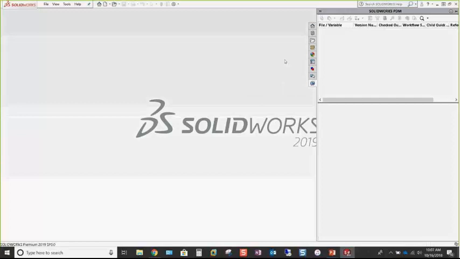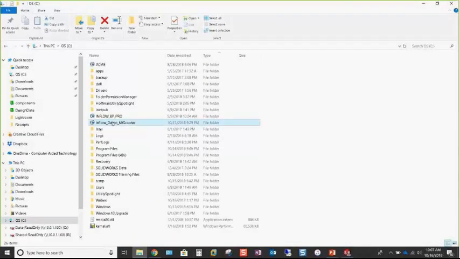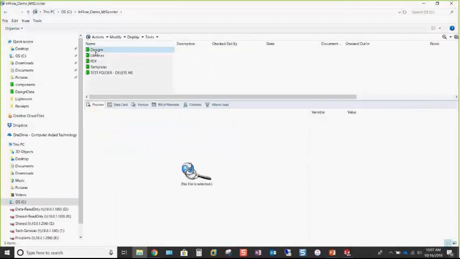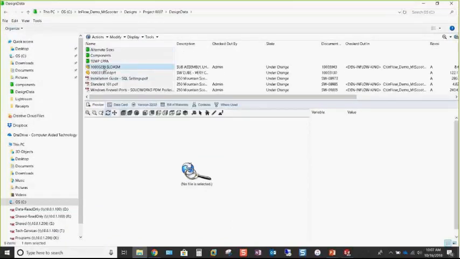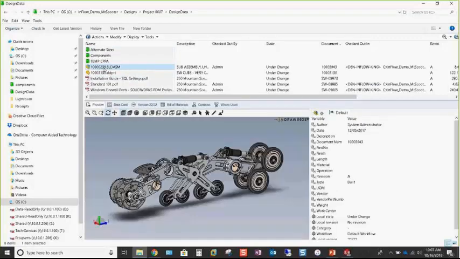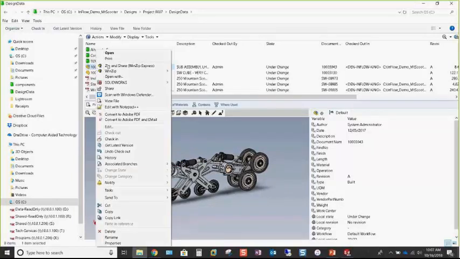So without any files open from the vault, this add-in is pretty bland. Can't really do anything besides run a search, really. I do have a file queued up over here on the side that we are going to open from the vault. Let me pull this over here. I'm going to open up our demo piece right inside of our vault from Explorer. And we're going to be looking at a piece of the mountain scooter assembly. And I'm going to just go ahead and open this into SOLIDWORKS.